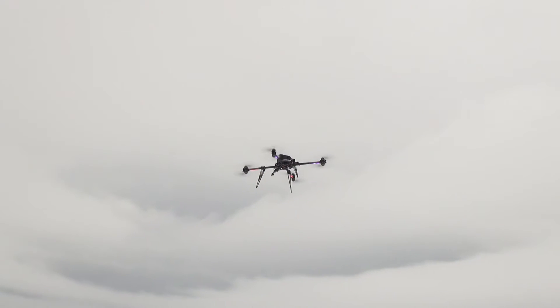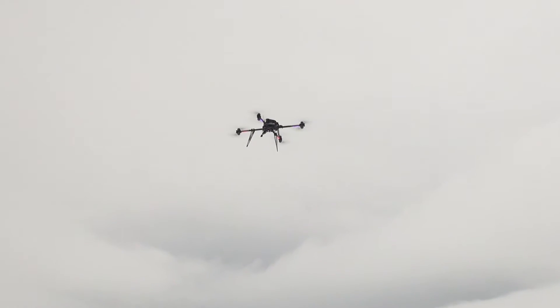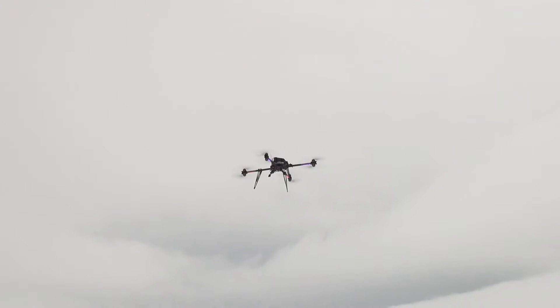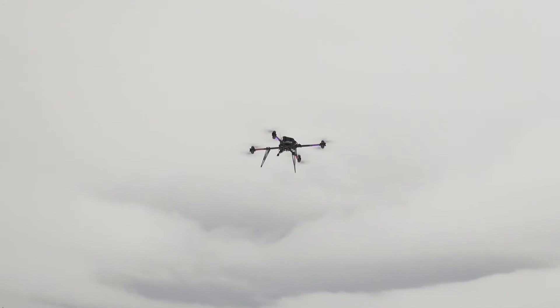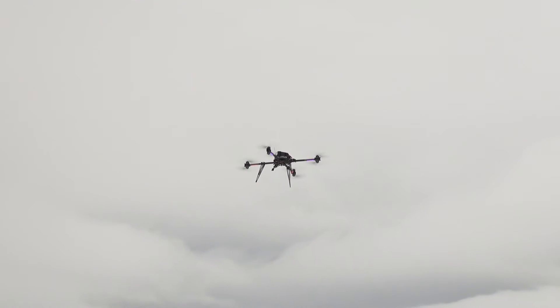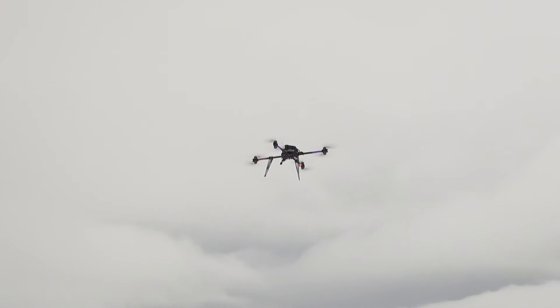Now I'm going to go into altitude hold. I'll take my altitude switch and turn that on. Right now this is in altitude hold. Now I'm going to go into GPS position hold — taking the GPS into the middle position. Right now I'm not even touching the sticks. It is in altitude hold mode and it has at least six satellites, so it's able to keep its GPS position hold.